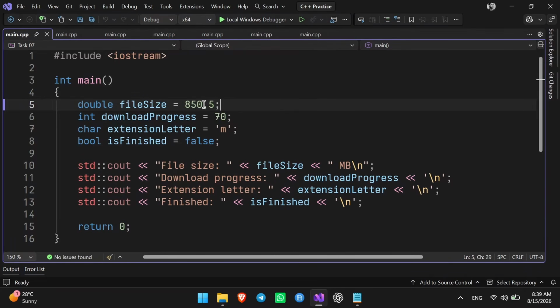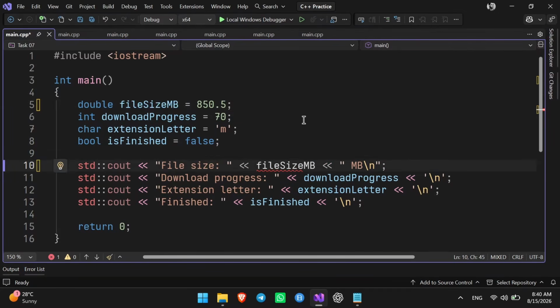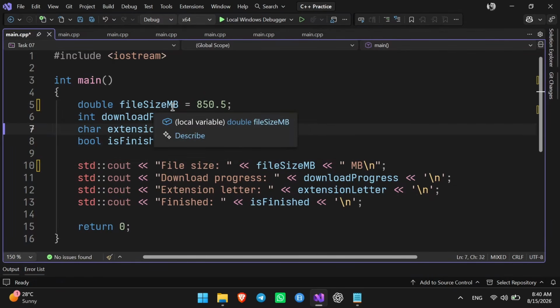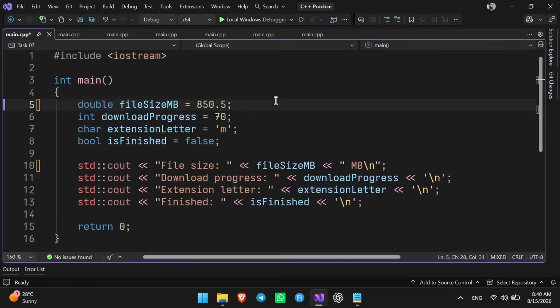The first variable is file size. Does the variable name tell us what unit we're using for the file size? No. So soon we're going to learn about something called comments, and we'll be able to use them to provide extra information like this. But for now, we need to solve the problem without them. According to the exercise, we're using megabytes, which are usually written as MB. So I could add those 2 letters to the variable name. Does that make the name a little uglier? Yeah, but not too much. It's still a pretty short name.